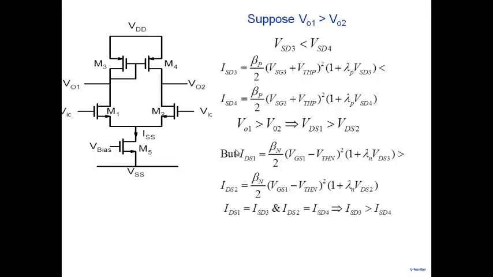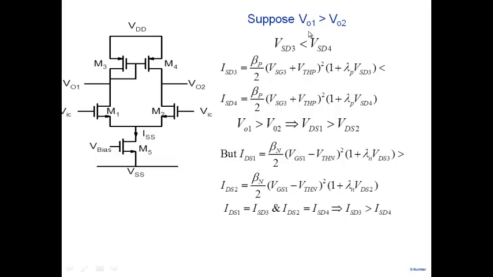Now, we know that actually IDS1 is same as this current here, and the current that flows is same as current here. So we've ended up in a contradiction here. Our results are not consistent. This, if I assume VSD3 is greater than VSD4, is telling us the current here should be less than current here. But then this one is telling us that the current here should be greater than the current here. And the same current flows through both. So which means that we cannot assume V01 greater than V02. The results that we are getting are contradictory, and therefore this condition cannot hold.